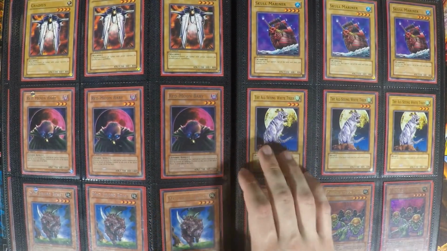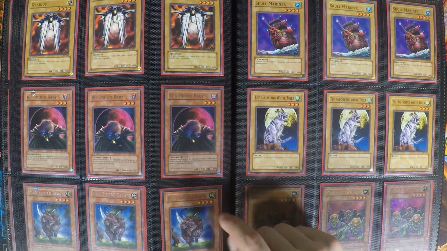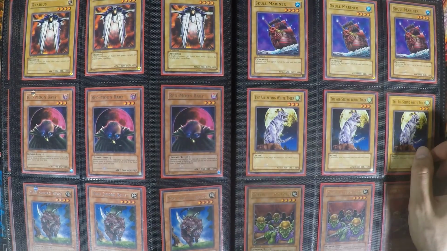Yeah, next page we have some more vanilla monsters. Down here the Mad Sword Beast. That's the first monster that has the piercing effect by itself without any additional cards.